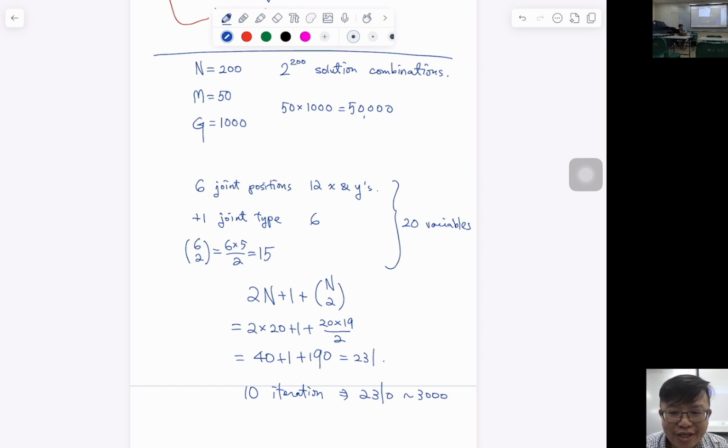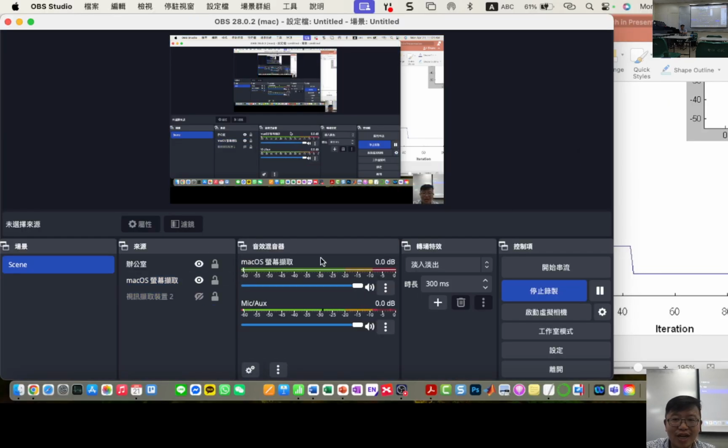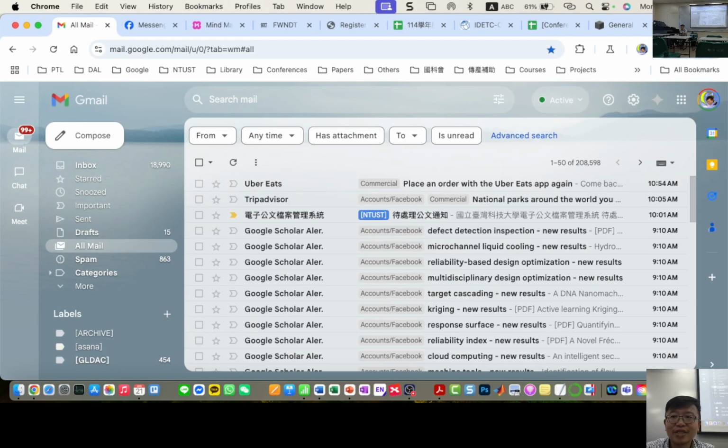Do I do coding? I may not have enough time. I know I have an old GA code that I showed the students from the past.